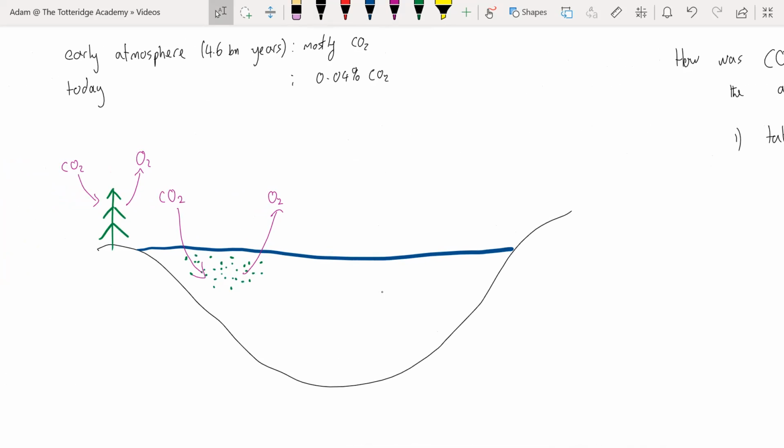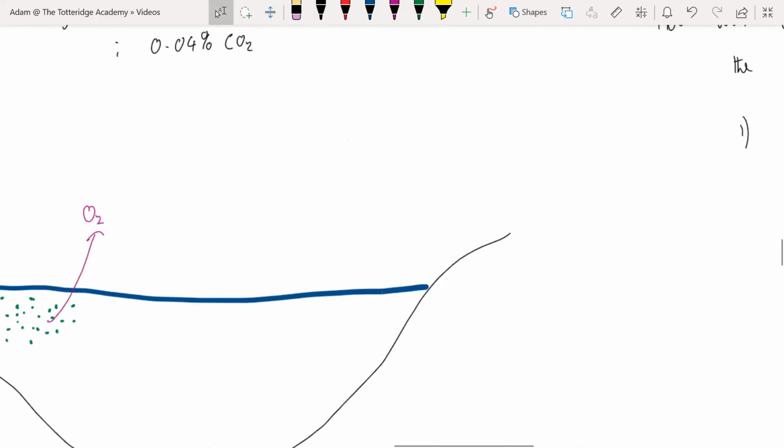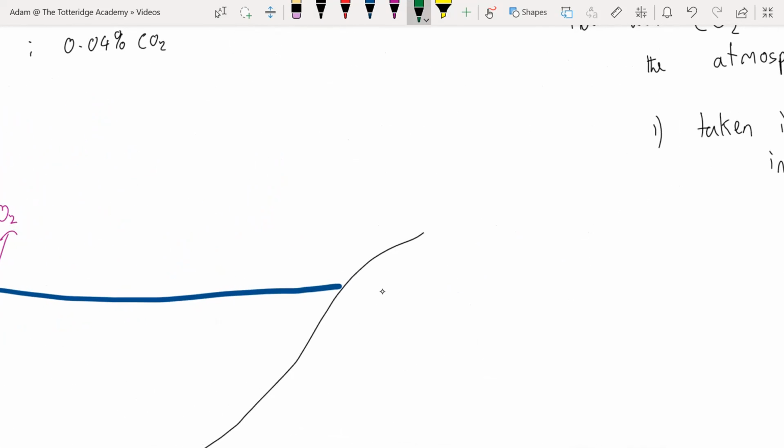Now, let's make things a bit more complicated, because the tree might take in all of that carbon dioxide, but the tree can also release carbon dioxide, and the tree releases carbon dioxide when it dies. So if a tree, say, dies, falls down over here, bacteria might munch on it, and they'll release the carbon dioxide right back again. So for many things like algae and trees, a lot of the carbon dioxide they take in goes straight back out to the atmosphere again when they die. As long as they're alive, they're taking it in, and then they die, and it goes back up into the atmosphere.